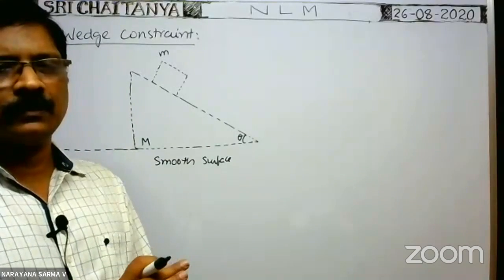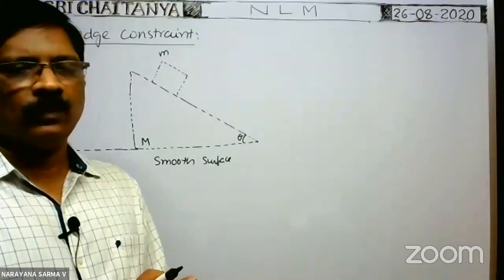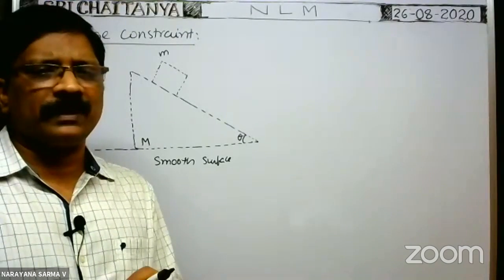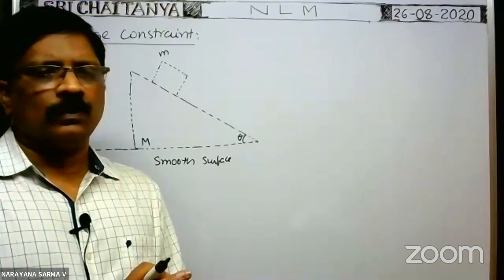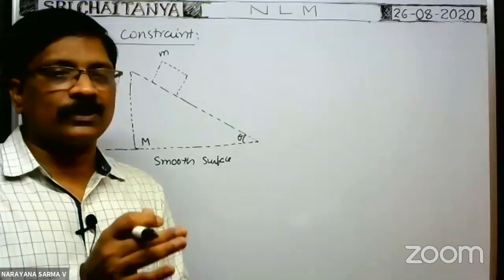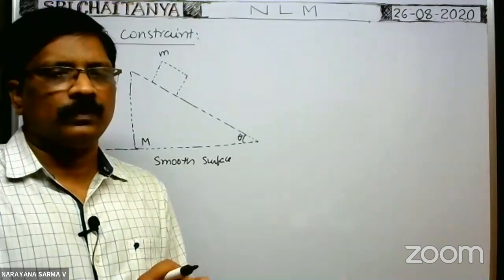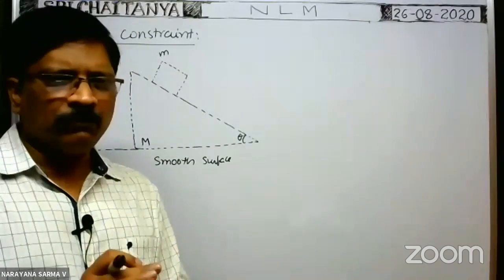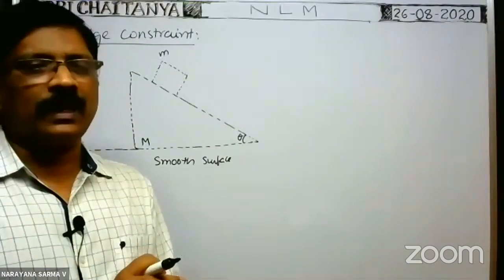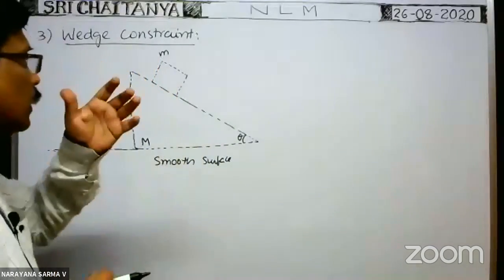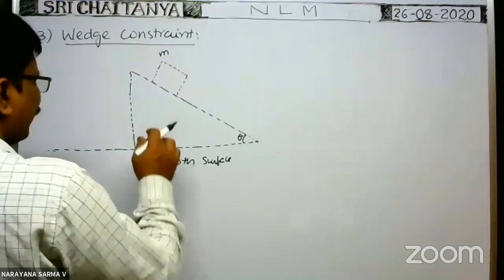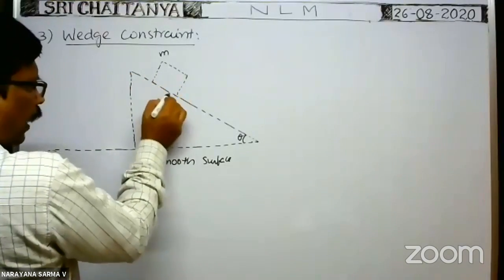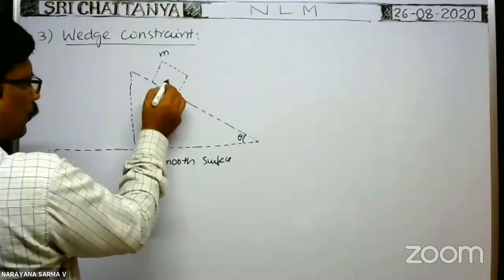Tell me, anybody else? Which force? Okay, no doubt, force applied by block. What do we call the force applied by block on the wedge? Contact force. Okay, because of contact, some force acts. We call that force by a particular name, no? Yeah, normal force. Very good. Normal force. At any instant, whenever the block is here, you see, it acts perpendicular to the plane of contact.